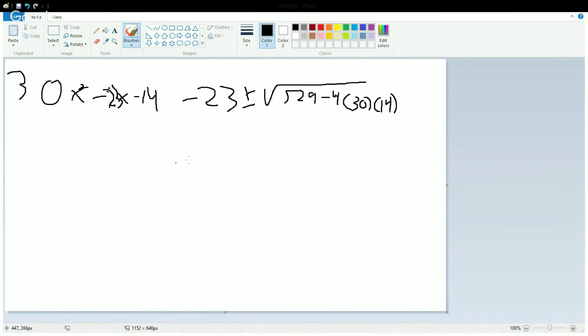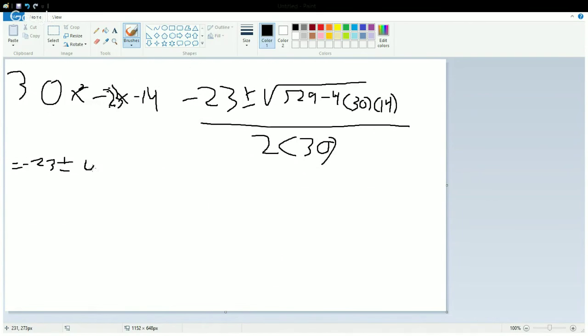I've got a bad feeling about this, but we'll give it a try. Over 2a over 2 3 0. If need be, I'm going to have to try to find the other technique, but hopefully this will work for this one too. Because it worked the last time, so it should work the same this time. Equals negative 2 3 plus or minus square root of 2 9 minus.